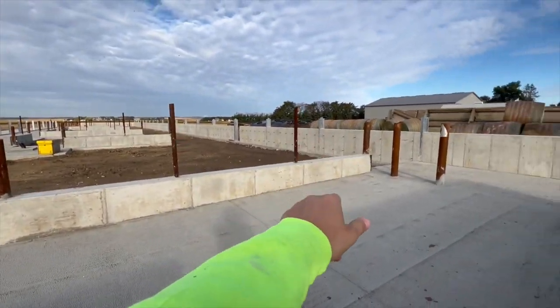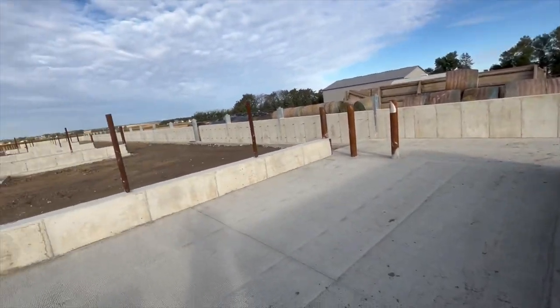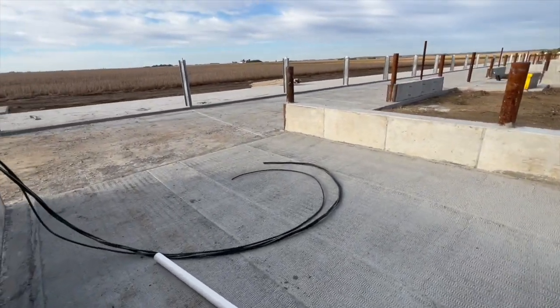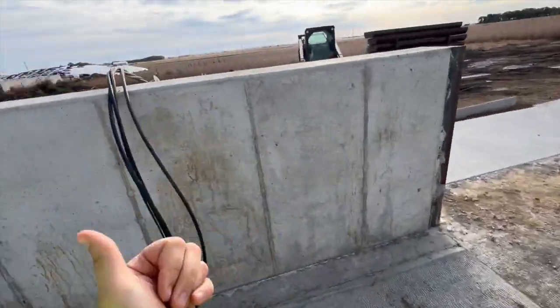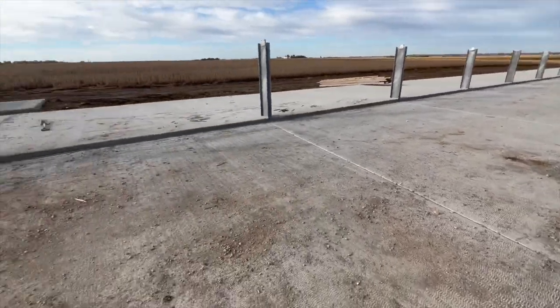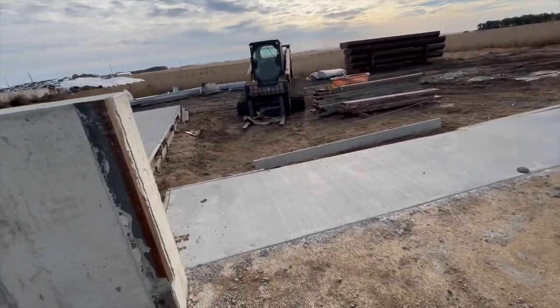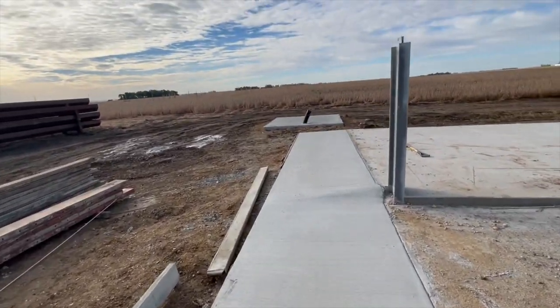We'll have some alleyways built here with the gate guy, and then we'll funnel them in from outside. So we've got to figure out the whole situation out here. That's coming with having the barn done. We'll have more of an idea of what we need. Hydraulics will be set up. They'll be in the office, all that fun stuff. But the chute will sit right here, and then they'll kind of funnel out this way when we work them. This is our little approach, fun thing to drive onto.